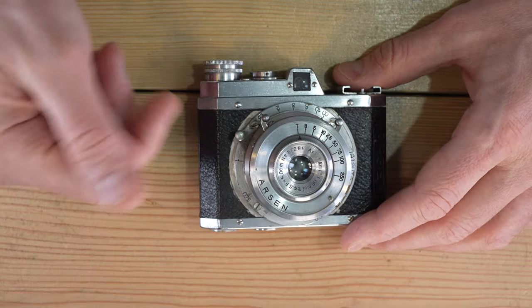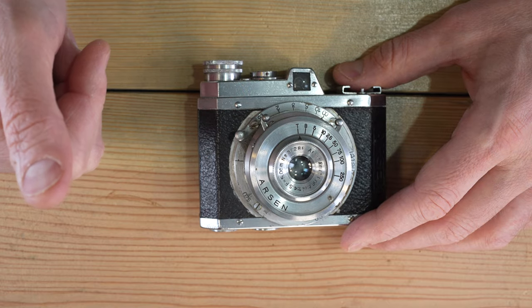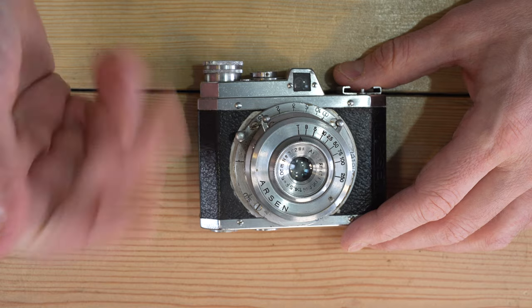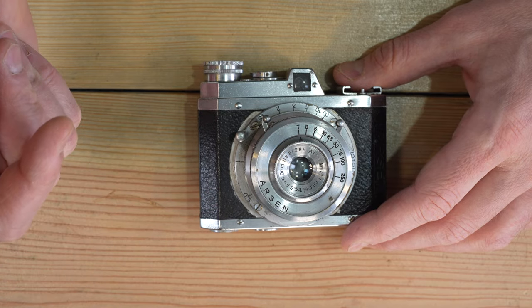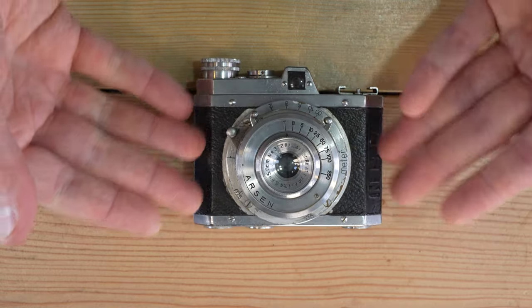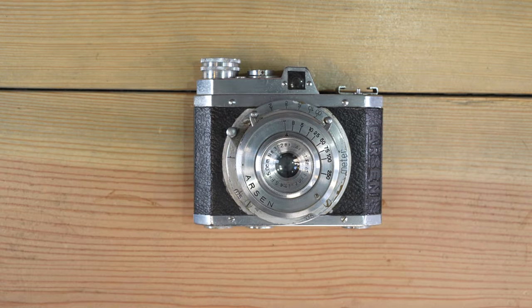So the Arsen 127 is a rebadged Gelto, and it was marketed by Ars. Ars is now defunct, but they were at the time the publisher of the Japanese camera magazine Ars Camera. Arsen, that's where that comes from. The Arsen 127 Gelto was marketed towards the traveling hobbyist.